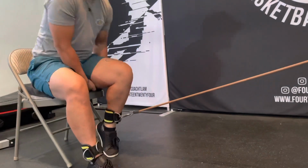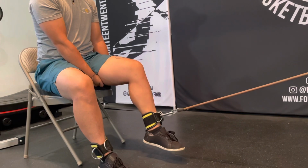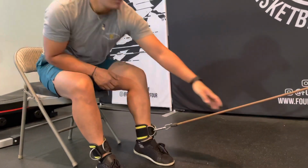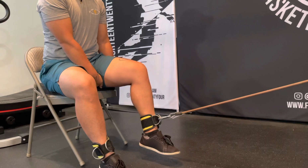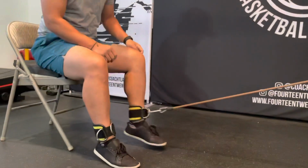So if you have a setup like this, you want to have your whole leg supported, so we're just pivoting around the knee. There you go. Yeah, and then pull that back with your hands. Yep. Perfect. All right, let's get one more going.